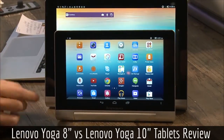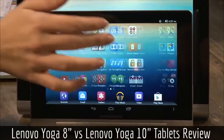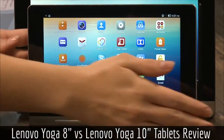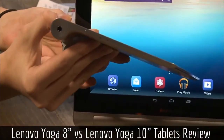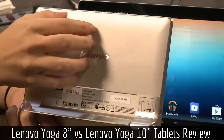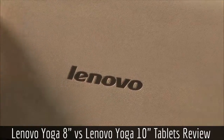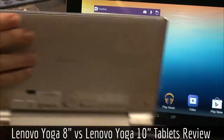They are available in 16 or 32 gigabyte versions. The smaller one is very small and cute — only eight inches, weighs less than a pound at 0.88 pounds, and is only 0.12 inches thick. If you turn it on its side you can see the stand. The back has a nice textured surface that keeps you from getting fingerprints. It's made out of plastic, so you can definitely tell it's a well-priced product.